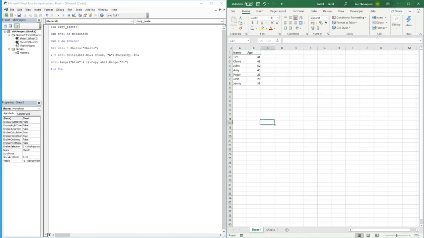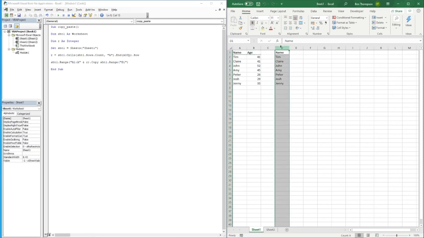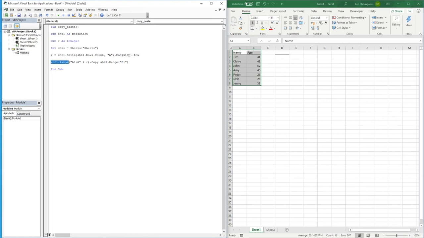So let's just remove that and remove James. So you can now see that we've actually got a name that we started with, and we've also added in what their age is. So all we need to do now is, well, if we were to run this piece of code at the moment, you can see it already copies the name for us and accurately counts how many rows of information we need to count. Let's clear that. All we need to do now to enable our copy to expand the whole range of this table, or the two columns, is simply come into our copy part here.